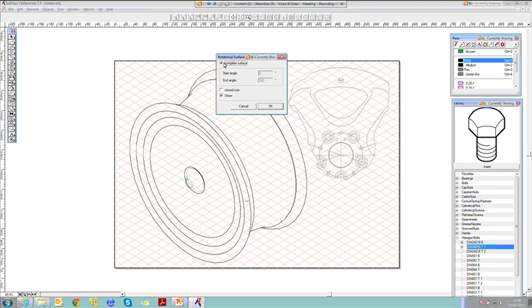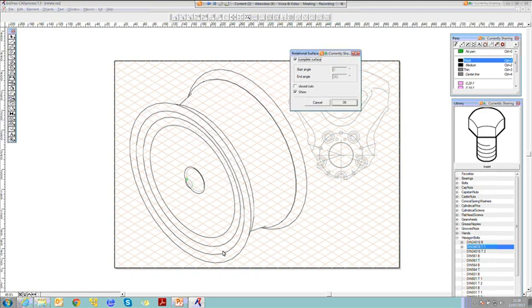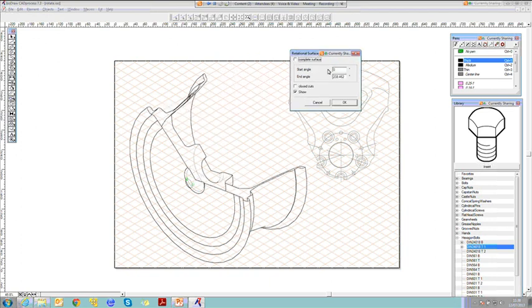I have an additional option to create a complete surface, which will revolve it all the way around if I want to. I can specify in a bit more detail the start angle and the finish angle of this. So if you know that you want this to finish at 245 degrees or at 270 degrees, you can enter that information in here. And we also have an option to close the cuts again. Similar to the extruded protrusion, I might decide that I want to close the cuts off, so it then fills that information in for me.